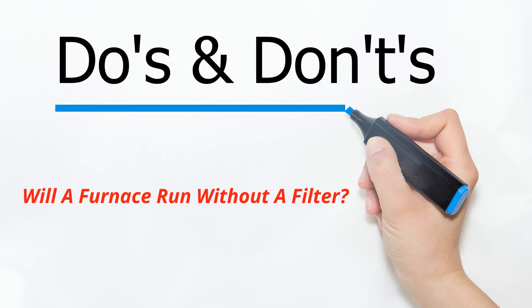Your equipment — AC and furnace systems — are expensive, as well as air duct cleaning. All that contaminant collecting in your equipment and ductwork can lead to mold forming on those surfaces. This could run up bills in the thousands of dollars to clean or replace your system. Most people think the furnace filter is there to give you clean air, but its primary function is to protect the equipment. Mold remediation's average cost is around $2,400, and the average cost to replace an HVAC system is around $9,000.